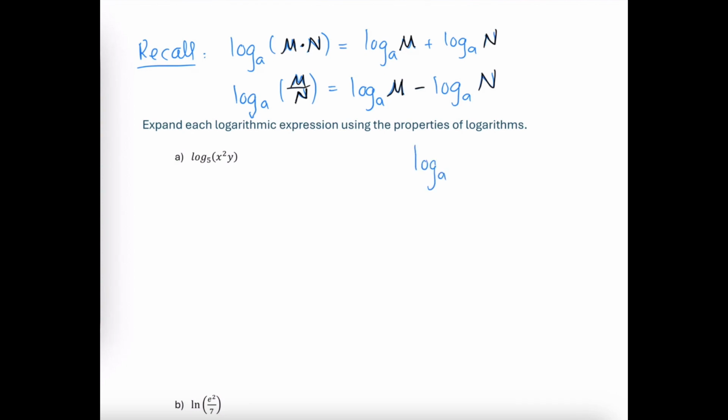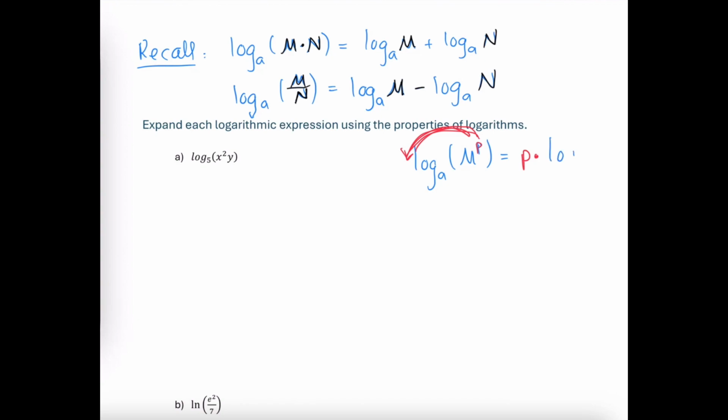if I have log base a of m raised to some power or an exponent in the argument of the logarithm, that power, p, can be, I'm going to call it, rainbowing it around. This kind of looks like a little bit of an arc or a rainbow, so I sometimes call this the rainbow rule, which is of course not an official name, but it helps me to remember that the p-value can be brought around to the front as a multiplier.